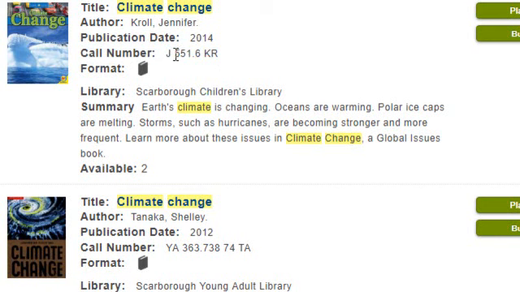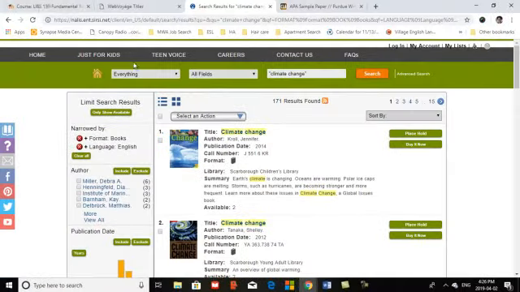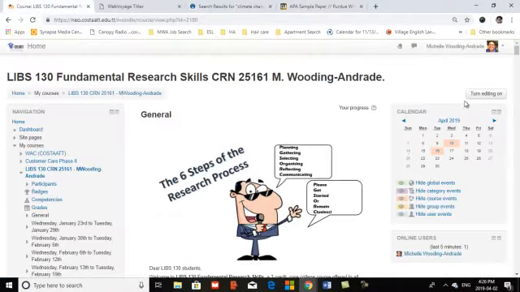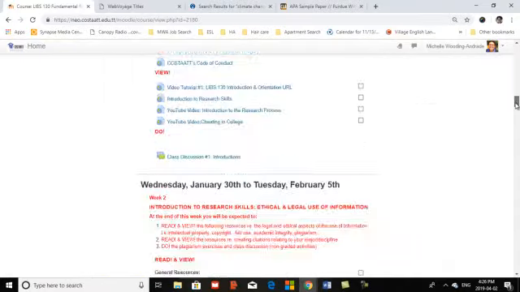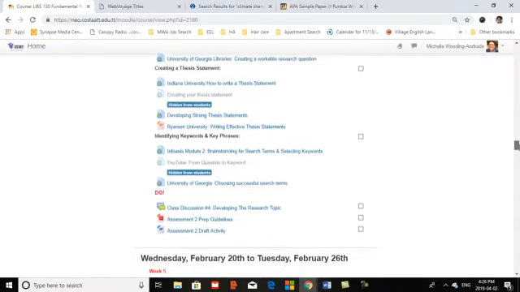The first thing it does, it tells you where to find the book on the shelf, right? The National Library uses the Dewey Decimal Classification System. And in your readings in the e-classroom, I'll scroll down to the section.